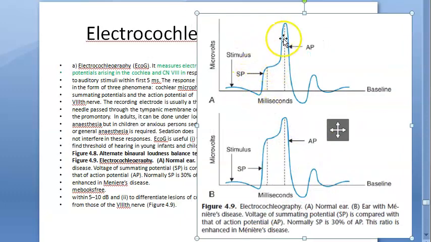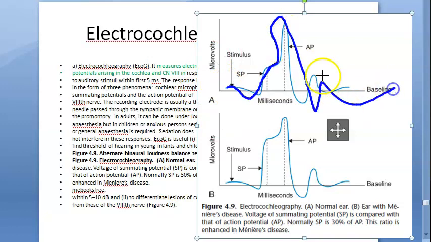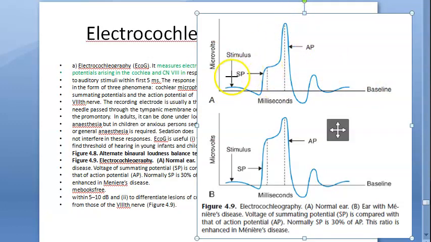And what they have shown here is the normal one, guys. So if you want, you can draw a nice graph like that. And this one where they are showing SP and AP. SP is smaller, AP is more. A is what? Action potential. What is SP, guys? Summating potential. Summating potential will be less than action potential in this proportion.